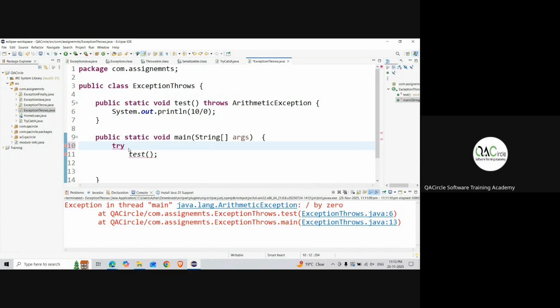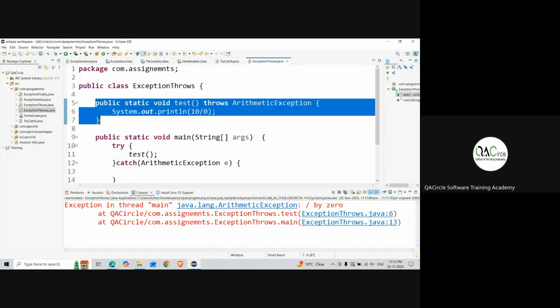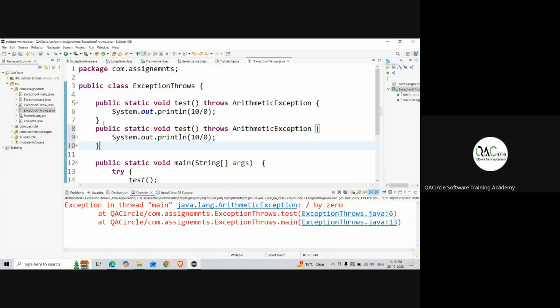So let us see try and catch. Let us see a difference here. Arithmetic exception. What if I have more than one method? Okay, what if I had test2?